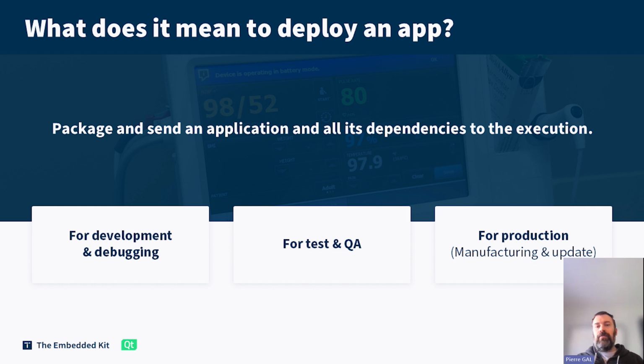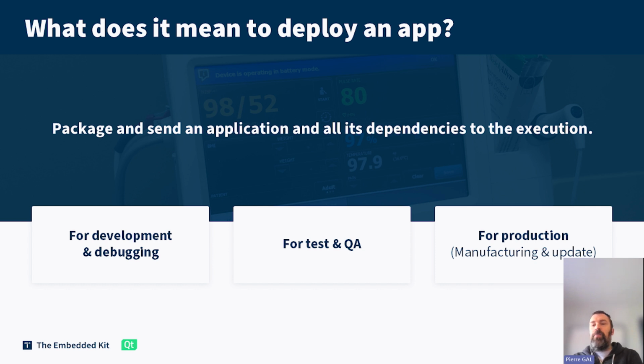We will use a lot the word deploy or package. In fact, what does that mean? When you have some source code, you will have to create a bundle, a binary version of your system, and you will have to send this built version, these built packages, to your embedded system, to your embedded operating system. It's not only a matter of one application with one binary. It's also a problem of managing all the dependencies, and you will have to deploy a full package to be able to run your application on your operating system.